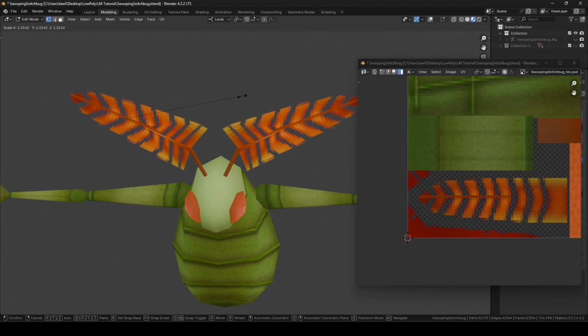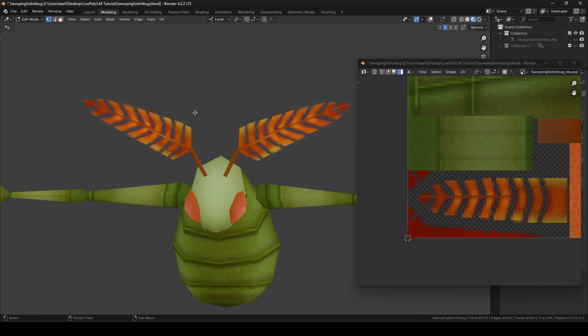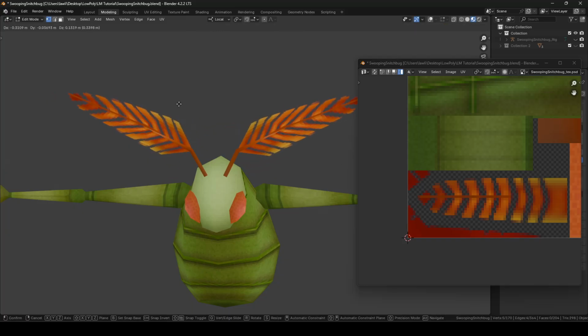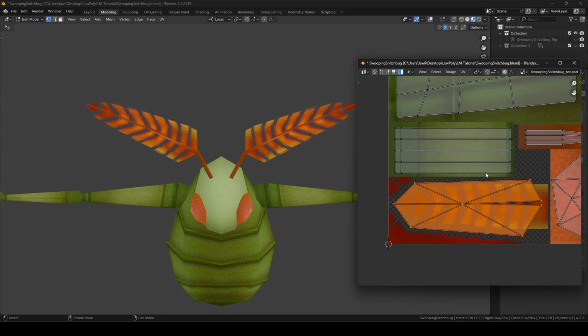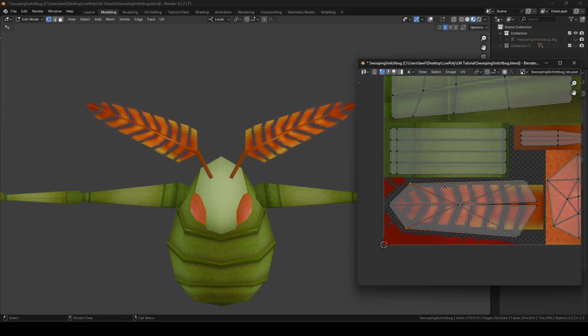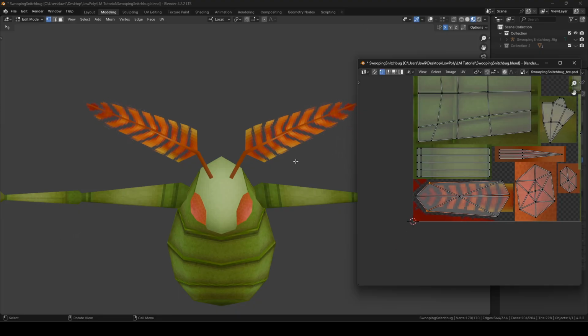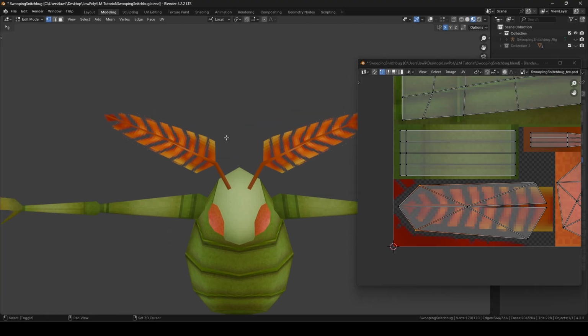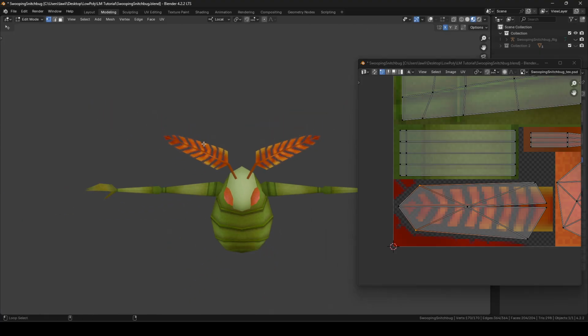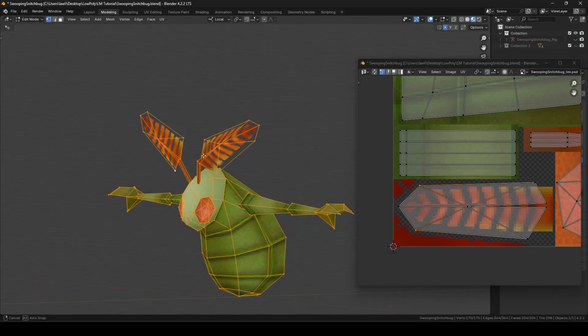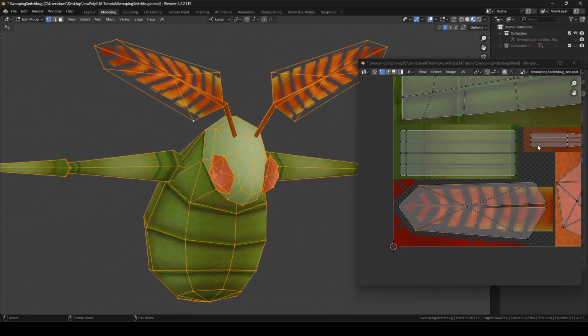Like if I needed to adjust the size, maybe it's not big, or maybe it's not at the angle that I want, I could easily just do it like this. It wouldn't all be about arranging the UVs and stuff like this. Like, oh, I want it to be like that or more like this or something. Sometimes it's a blend of both: editing your UVs and editing the model as well to get tricky areas like this. And this is one of those things that you deal with in low poly models especially.